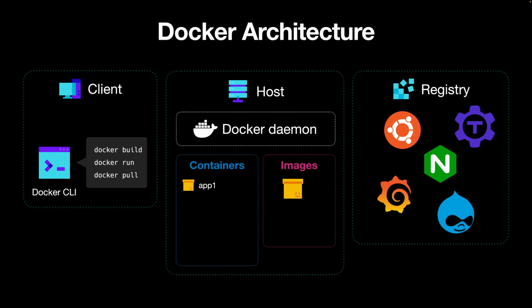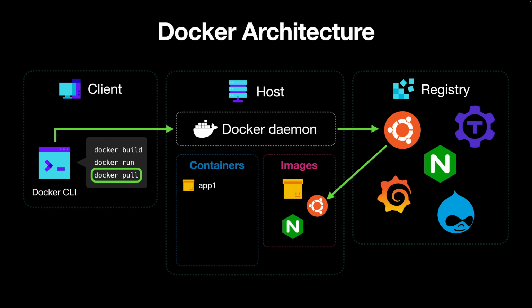So a container registry is like a big cloud storage where developers and individual people can upload their container images. For example, there are container images around that are based on a Linux distro, something like Ubuntu, or are packaged with fully pre-configured, pre-installed applications, for example, an Nginx web server, or some other apps like Grafana, Drupal, Teleport. There are millions of different container images existing and uploaded on the Docker Hub, which is one of the container registries that is around. And if you want to start a new container from a specific image because you want to run an application, you can just use the docker pull command that will automatically download that container image.